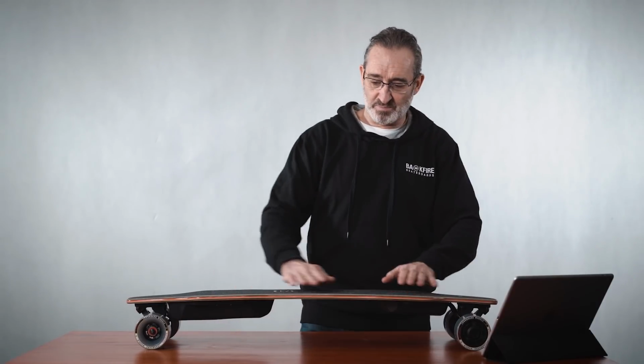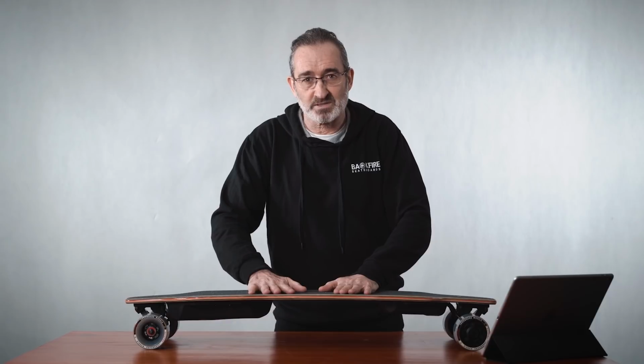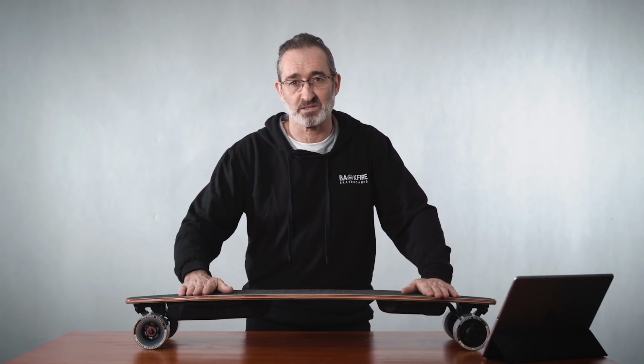So what I suggest is basically this board has a combination of the stiffness and the flexibility to combine all riding conditions and all riding situations. You can slalom, you can deep carve, you can also go at high speed without any instability at all. And for me, it's a great ride.